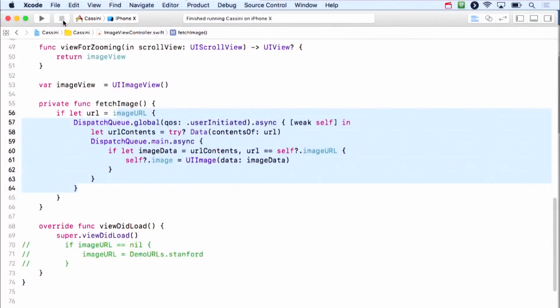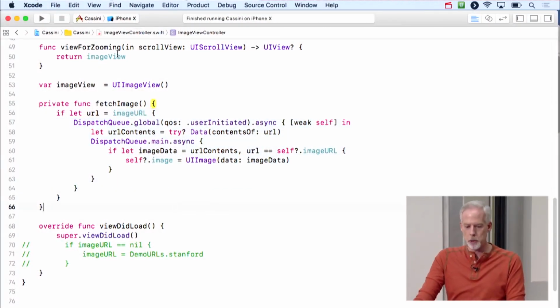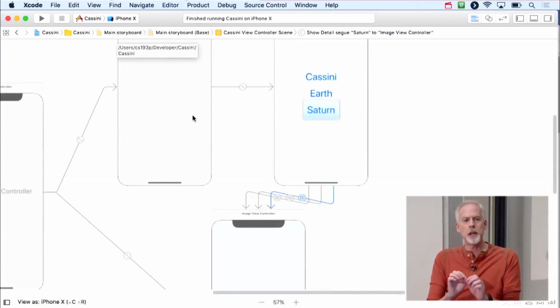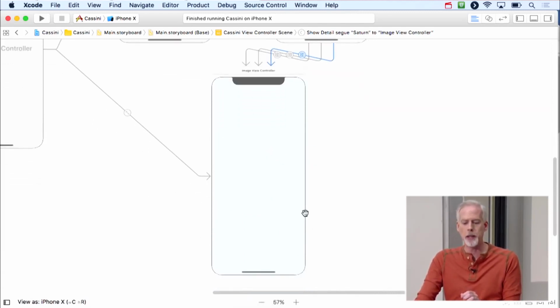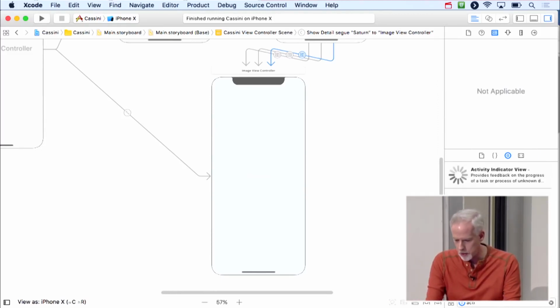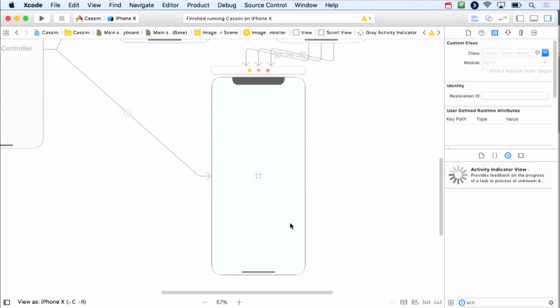We're going to do that with a little spinner, called an activity indicator. It's just a little spinning view. And this is a good one to show you for another reason too, which is that it can sometimes get a little crowded trying to build the UI you want, especially when things go all the way to the edges like this scroll view. So this spinner, you can search for it, activity, it's called UI activity indicator view. See it right here? I'm going to drag this out and try to put it in the center of my image view right here. Now, this did a very bad thing.